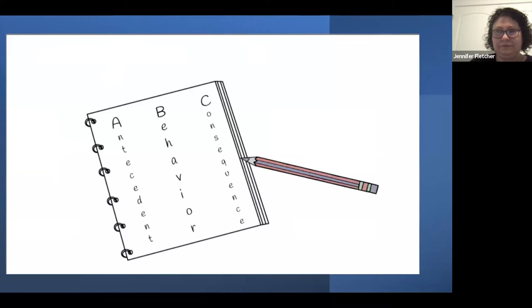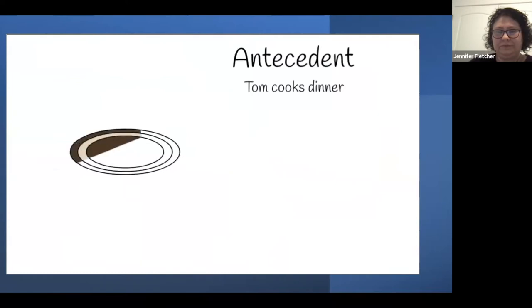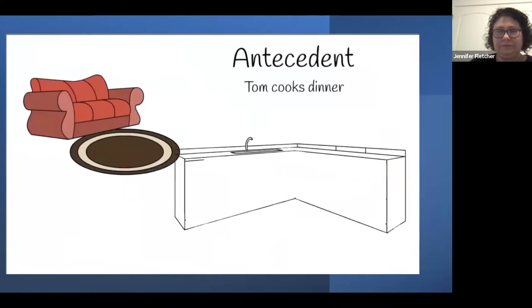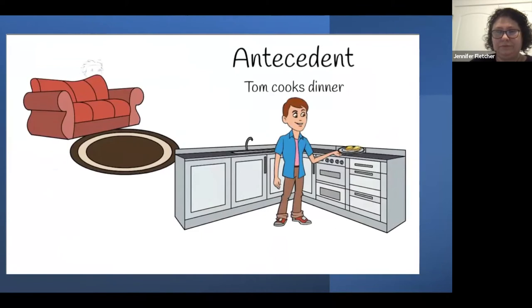The first opportunity for Tom to collect ABC data occurred one night when Tom was making dinner. Ethan was in the other room watching TV, so Tom wasn't sure what happened. Rather than write down that he wasn't watching Ethan, he decided maybe the antecedent was him making dinner. Although Tom didn't see what started it, he could clearly see as Ethan launched himself from the couch. This was the behavior they were trying to learn more about.